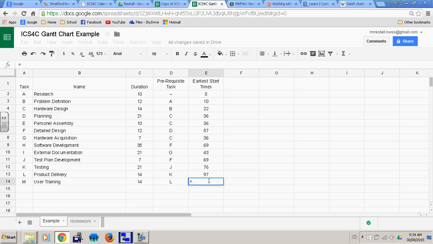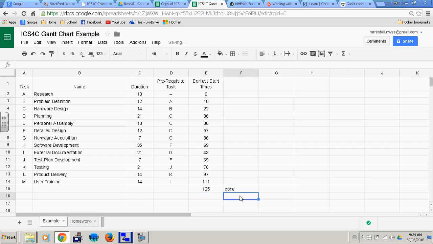Math's starting to get hard, so I'm going to use the spreadsheet again. 111 days. So this last task, user training, started after 111 days and took 14 days. So that's 125 days in total. The whole thing is done then.